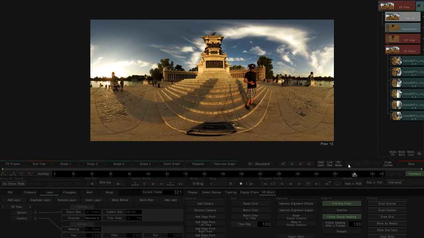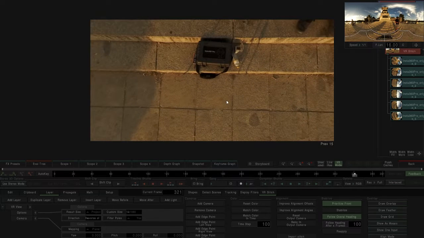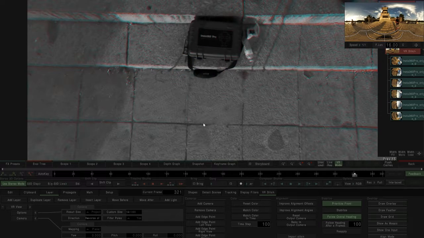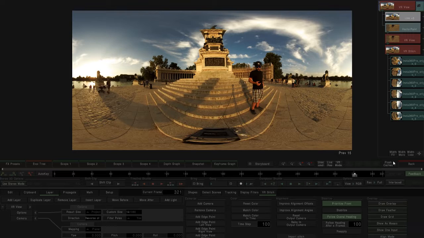There you go. Now, if we go to the VR mode to take a look, we see that the tripod is not in there. If we enable the stereo mode, you see that it's stereo. As you can see, the vector paint is basically adapting the stereoscopic area that you have selected for cloning and adapting it in the 360 space as well. So basically it works in an automatic way.